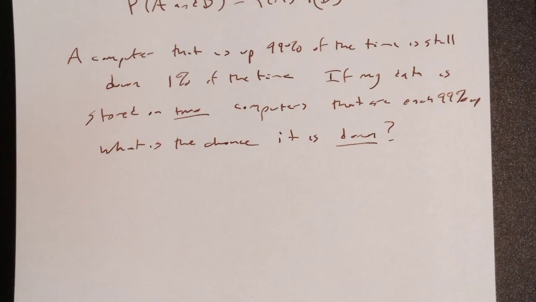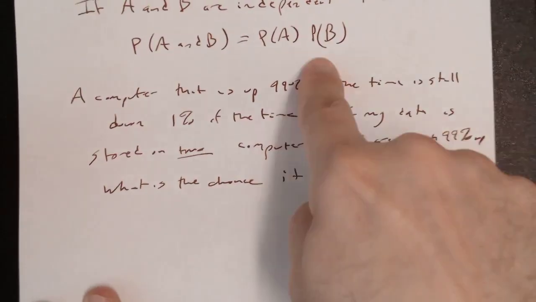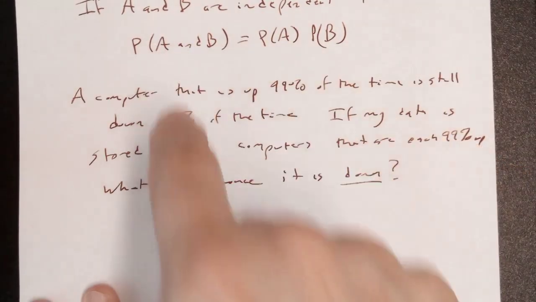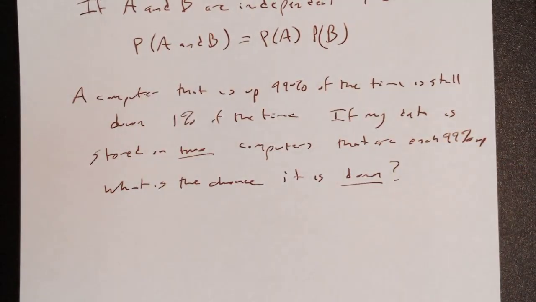How did you get 0.5%? It's divided 1%. I have no idea why that would be the right thing to do. Yeah, the one computer, and that's the second computer. It's 1%. Then I can multiply it with 1%. Because the event of going down is independent on computer A and computer B, I'm going to use this idea right here. The chance that both computers are down and I can't get to my data is the chance of the first one being down times the chance of the second one being down.